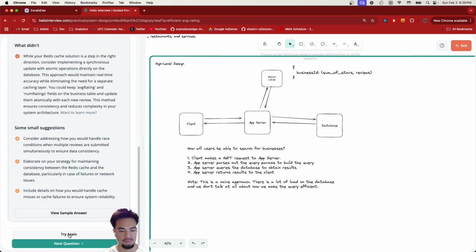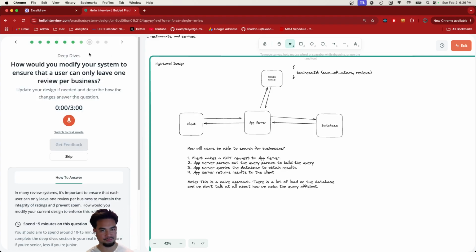Next question. How would you modify your system to ensure that a user can only leave one review per business?